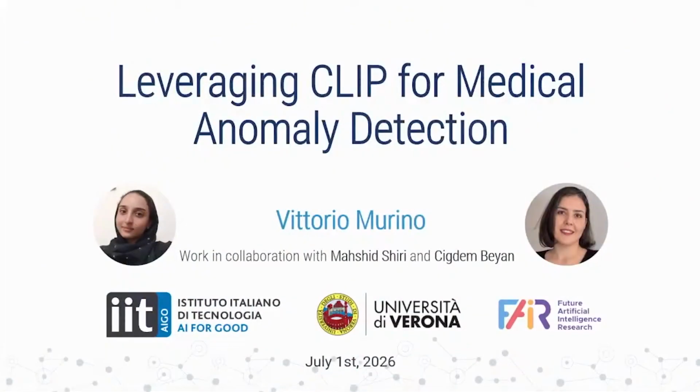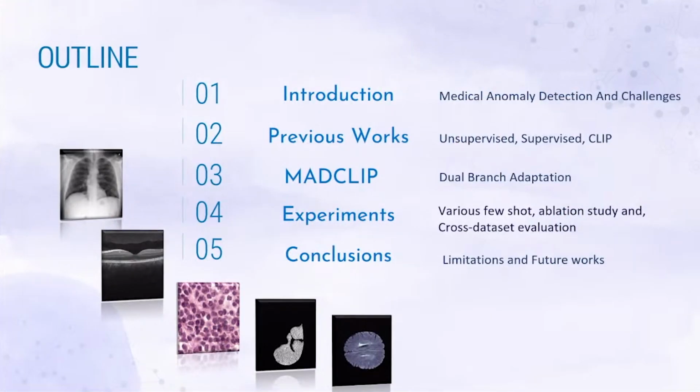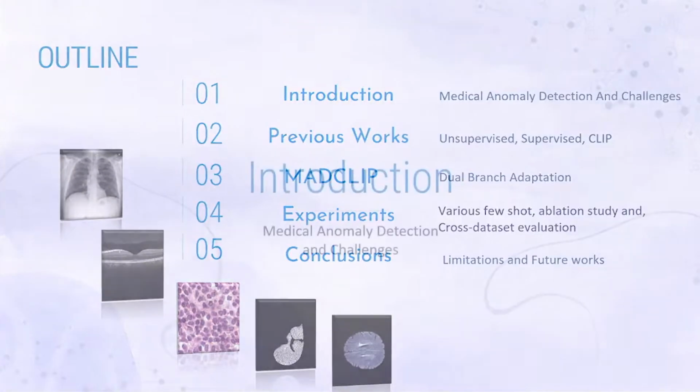I'll talk about this work, which is using CLIP for medical anomaly detection. This is joint work with Mashid Shiri and Shidem Beyan. In a way, this is a data line representation. I try to stay on time and also explain maybe the experiments which are interesting, but anyway, I would like to explain first of all the method per se.